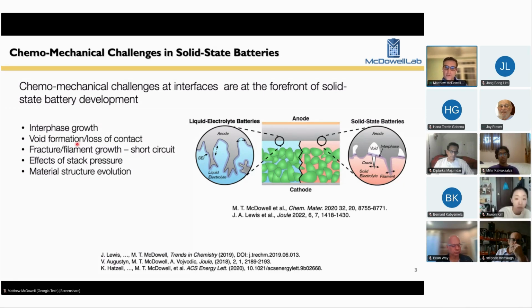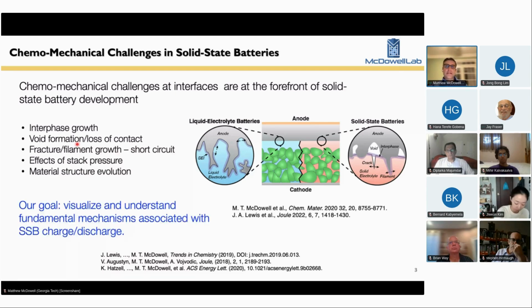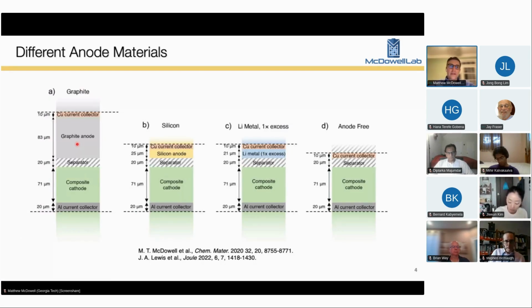One of the things that my research group at Georgia Tech focuses on is trying to understand these various phenomena and understanding degradation mechanisms at interfaces in solid-state batteries, as well as other battery technologies. But today we're here for solid-state batteries. We've been doing this for a while now, and we've learned a lot. Today I'll be telling you about 3 different types of anode materials in solid-state batteries and really what limits their performance. My goal is to provide this information. I'm sure some of you know it already, but the information is there so that we can maybe achieve some engineering strategies to improve performance.